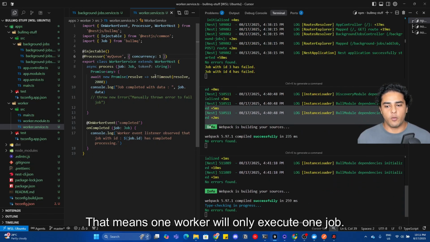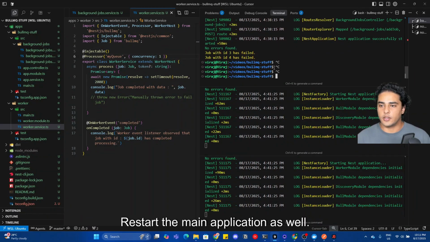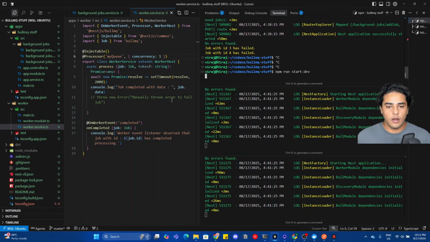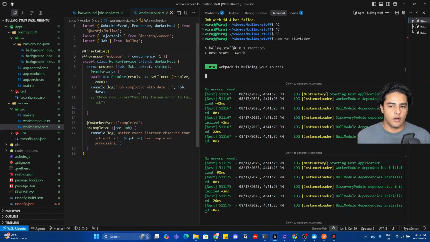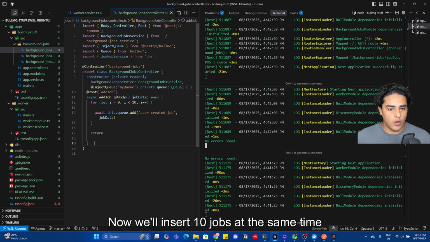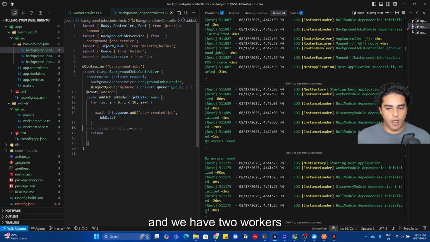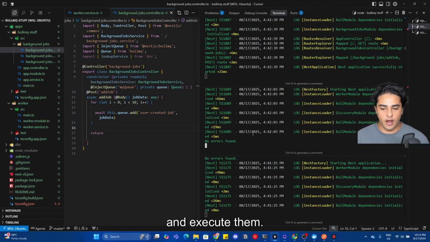That means one worker will only execute one job. Let's restart the main application as well. And what we want to do is let's insert 4 jobs at the same time. Now we'll insert 10 jobs at the same time, and we have 2 workers, and they're going to run in parallel, and they're going to pick up jobs individually and execute them.